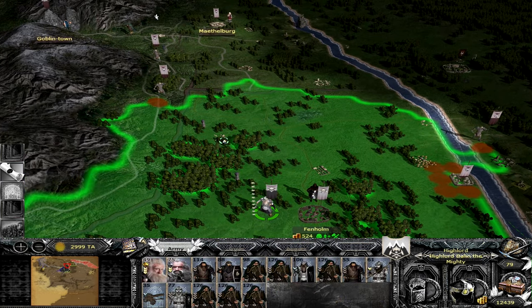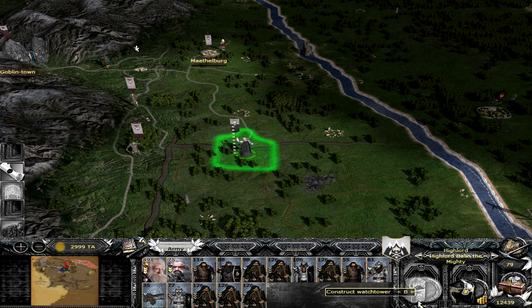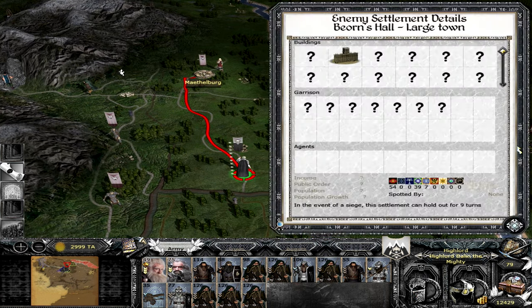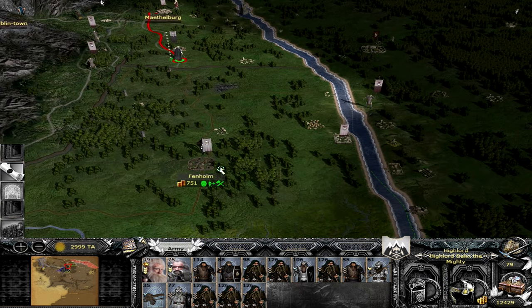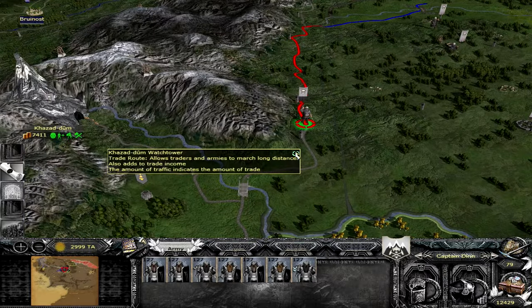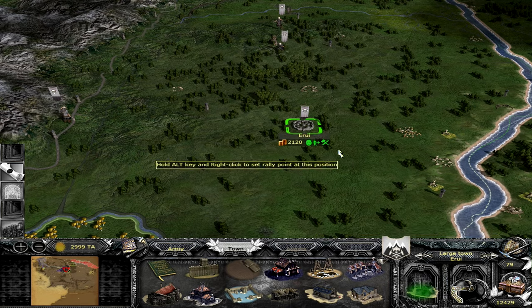I think I will make my way up towards Maethelburg. I want to go on the offensive. I don't want to just keep being on the defensive here and just keep taking attacks from you guys. So let's try and hit Maethelburg here. You're trying to bring reinforcements up right now. This area will soon be able to start building up more military units around here as well.